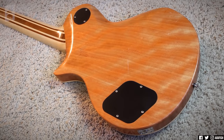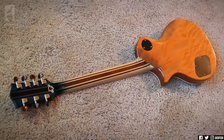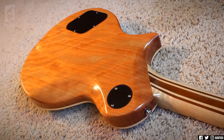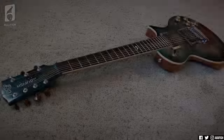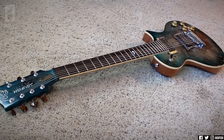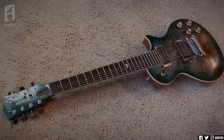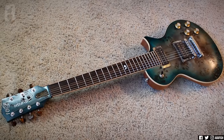The body is made from a single, large piece of mahogany. Then we've got a set through 7-piece maple walnut neck. Several of the pieces have a nice flame going on, which is really cool. Then we've got a bound 22-fret zirconia. I think that's how you pronounce it. I don't know, man. I can't read dictionary pronunciation guides. Fuck it. That's what I'm going with. Fingerboard with a compound 12 to 16 inch radius.